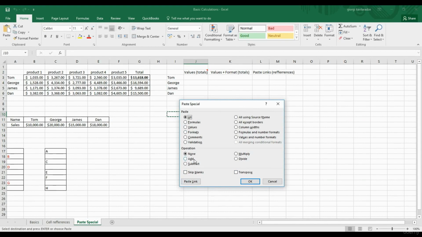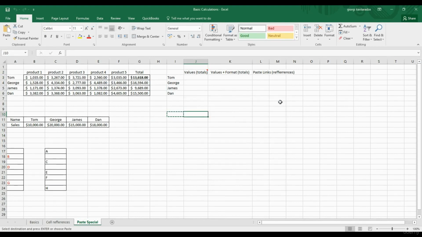However, we can choose up to 4 options in the dialog box. For example, select one option from the paste group, one from the operations, and select both skip blanks and transpose boxes. Let's look at some examples.